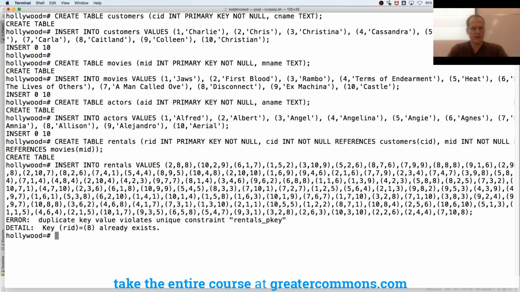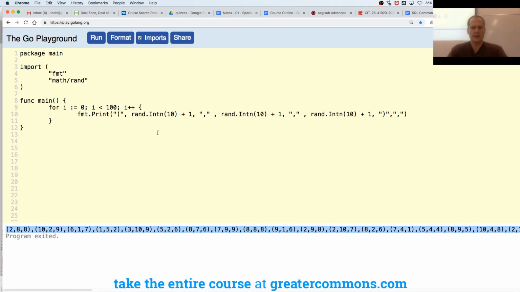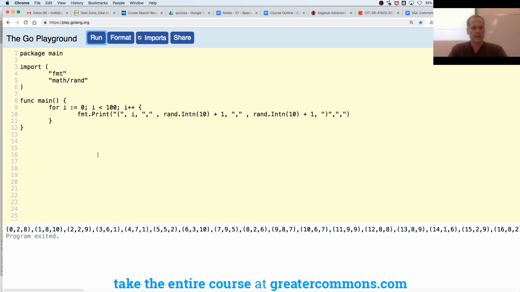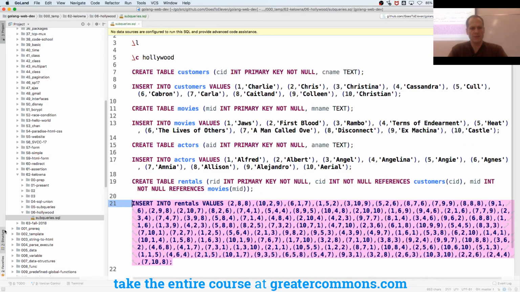Duplicate key value violates, because this has to be, I did this last time, this has to be i, that first one. And it needs to be i plus 1. So we need to go from 1 to 101. There we go. Because my key value can't be duplicated, and that's what I was doing.